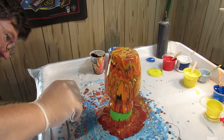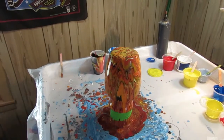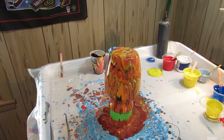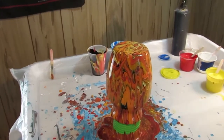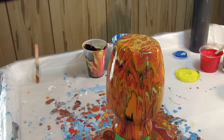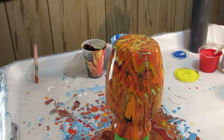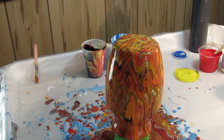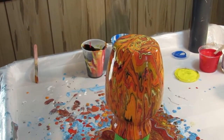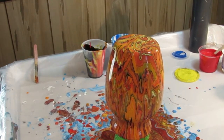Looks like it's covered it all. Got some yellows and oranges. She's still dripping.